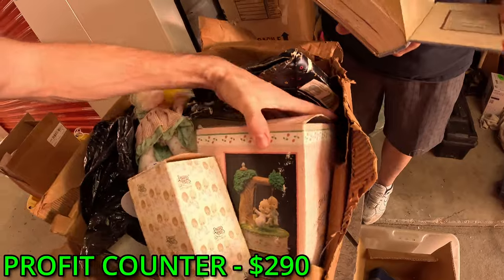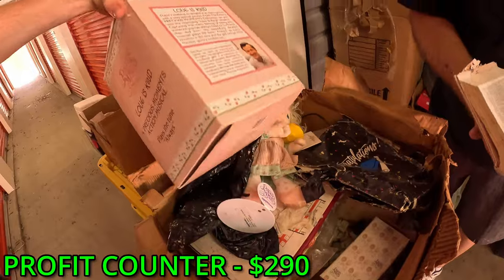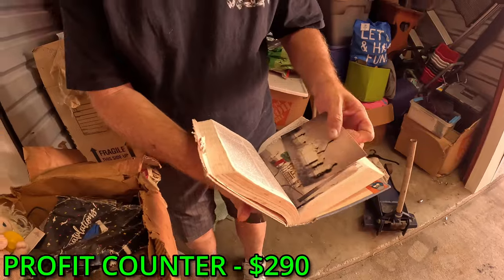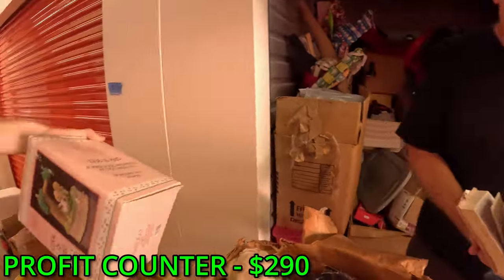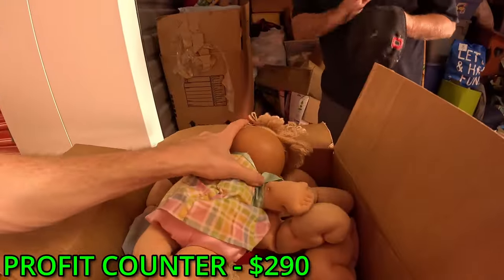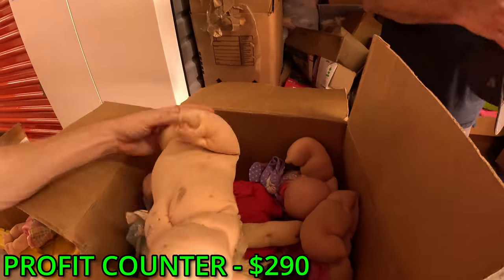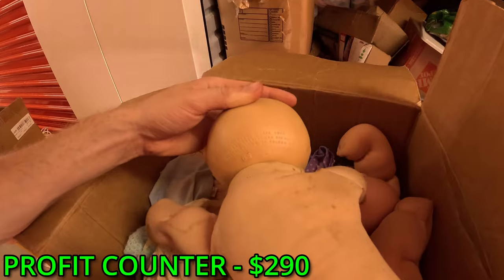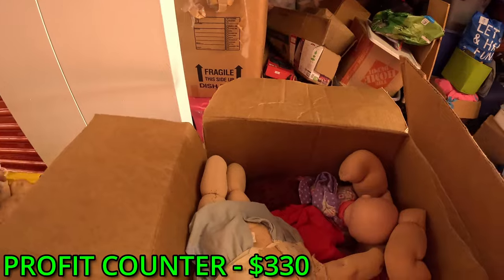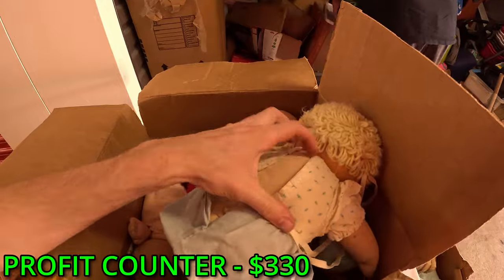There's more of these Precious Moments - these ones look bigger than normal and they've got their original boxes. These go to a nativity scene. We might have some pretty decent Precious Moments pieces in here. There's a whole thing of Cabbage Patch Kids - 2007. I'll probably end up selling all these in a lot, maybe. I know the earlier ones - oh, 1978! This one might be a rare one actually. I'll have to check these because some can be worth like $200 a piece if you have a certain one.